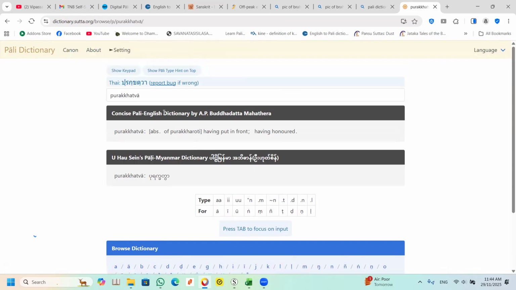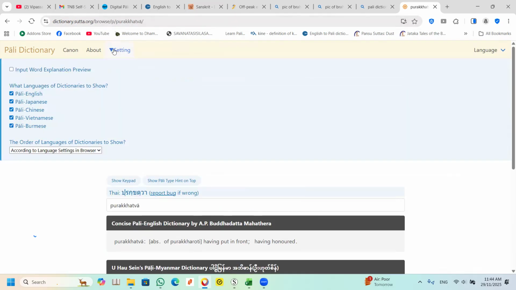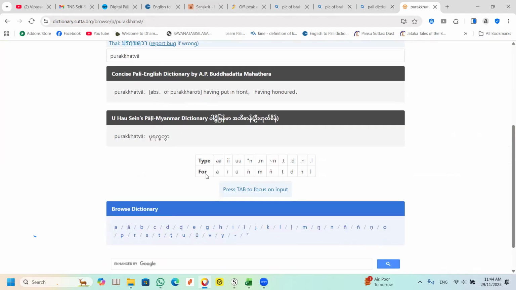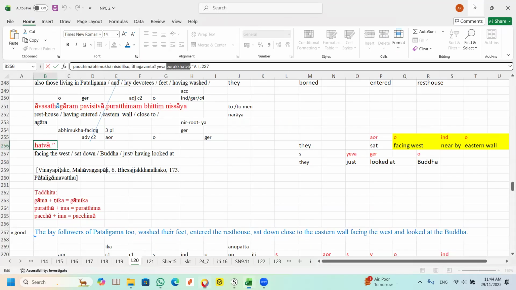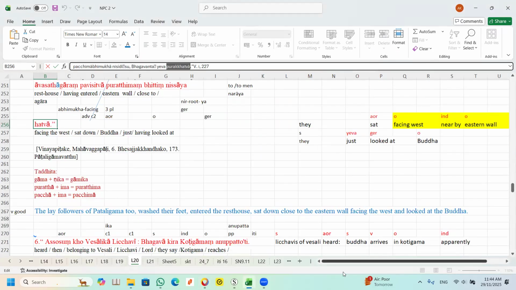Okay. And then, so if you cannot find, you try to look into here. That usually you're able to find. And then you see, you can tick, tick, tick. All Japanese no need lah. Chinese, Vietnamese no need lah. You Burmese and English, so these are the good sides lah. All right. Okay. So thank you very much, Brother Fred. Thank you.